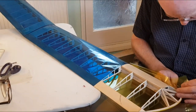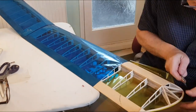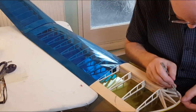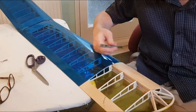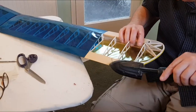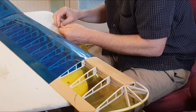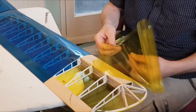Mind those fingers, Cliff. I did all this without cutting myself. Amazing. Still, I'd have cut my fingers doing it at this speed, mind you. And then seal all around, get it nice and sealed, and then I can do the top piece. You notice I jumped ahead on the video. I've already covered the other half of the wing in blue. No point in repeating myself.